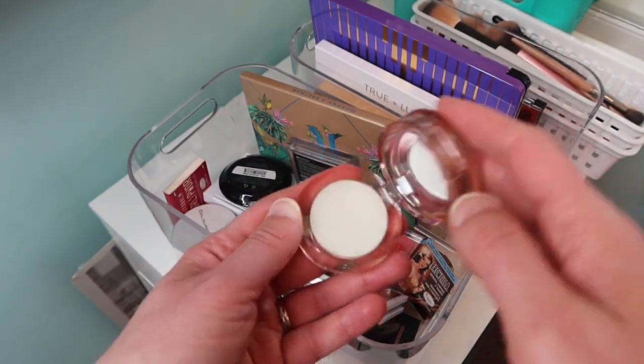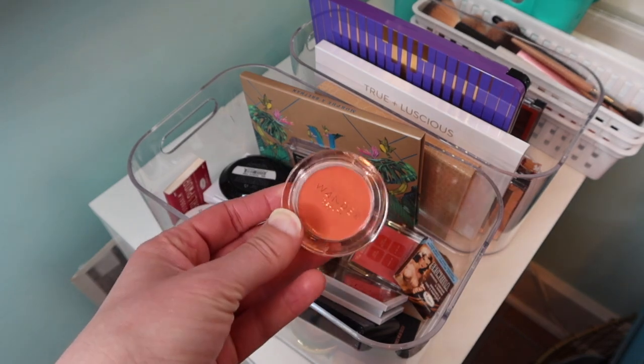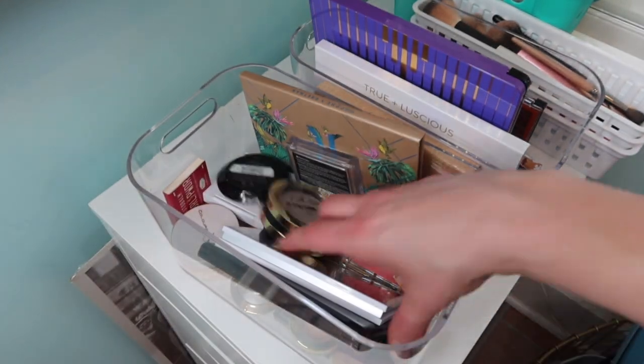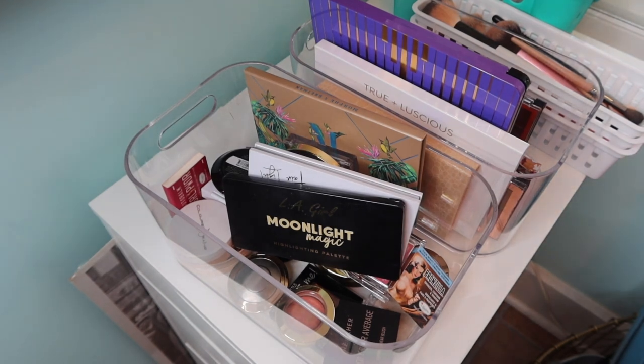I feel like this is a product that's going to take me a couple weeks to get around to using, so let's just go ahead and pull it now and have lots of time to see how I feel about it. But other than that, I think that's everything for this go around of the spring makeup capsule. We'll be doing this, I probably already said in this video, for 4 bi-weekly baskets. So 8 weeks total, 2 months. Okay, you get it. Let's go back to the vanity.